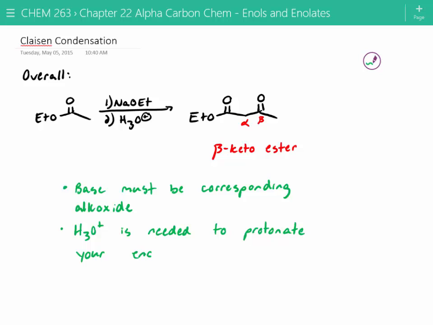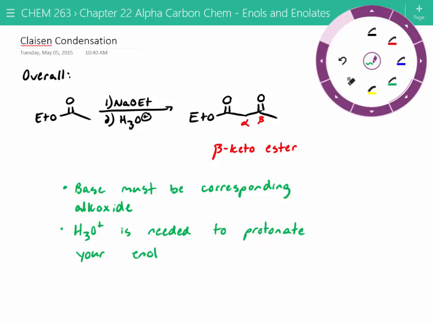And this confuses a lot of people because you can get to the correct product without the addition of base when you draw out your mechanism, but your alkoxide is basic enough to deprotonate your alpha position once again, which I showed you guys on the problem of the day.